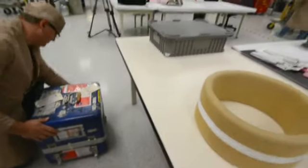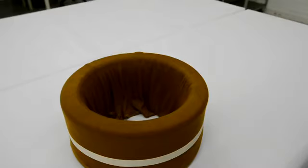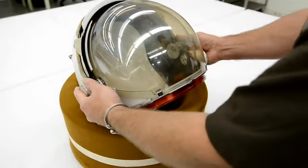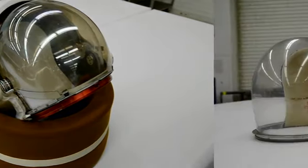bubble. And when they worked on the bubble in the lab on a table by those same procedures, you placed the helmet bubble in what we called a donut. It was just a ring that was padded. You set the bubble on it and you did your work. Those donuts and those bubbles transitioned to the shuttle program.